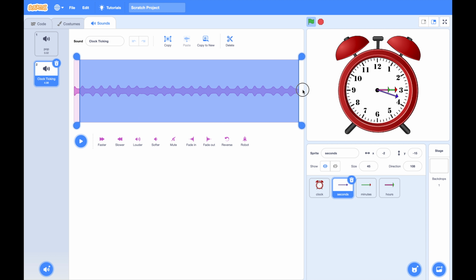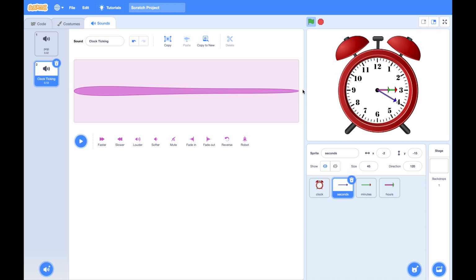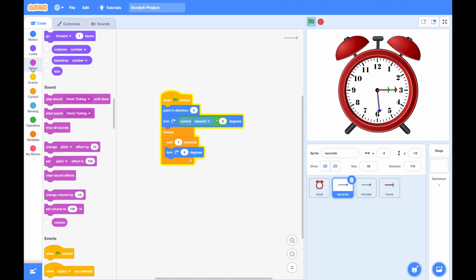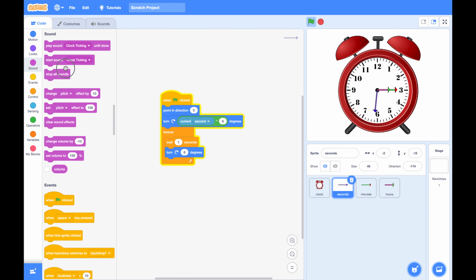So I'm just going to remove all the other ones. And so I have only 1 tick. And I'm just going to play that 1 tick sound. Okay, so go to sounds and start sound clock ticking every time it makes a 6 degree turn, the seconds needle. Okay, so this is it. This seconds needle is done.